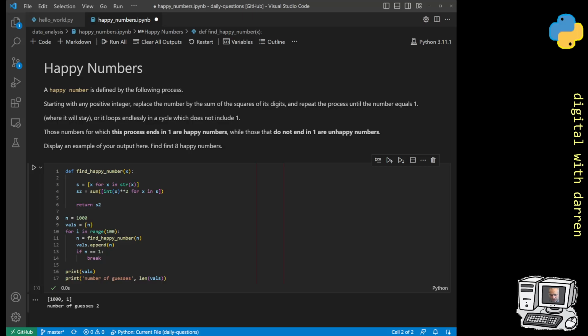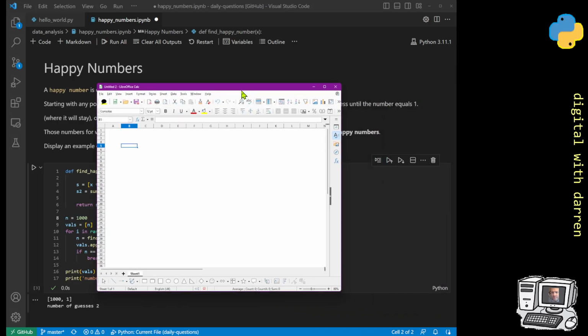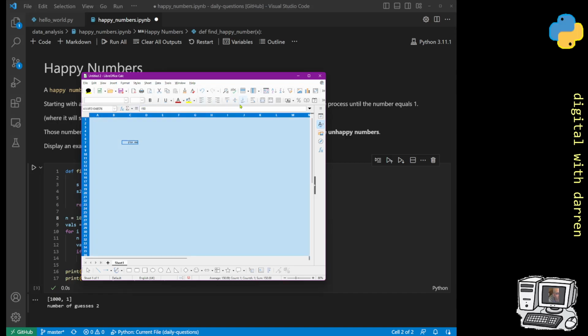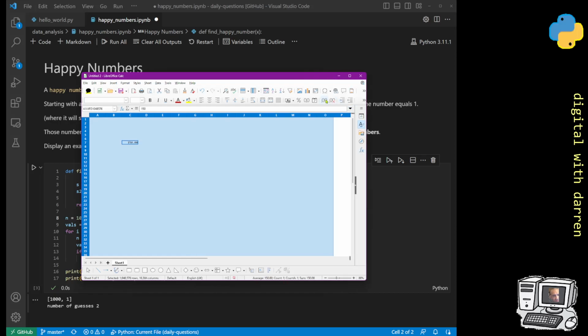So basically what that means is, if I open up a spreadsheet here, and take any random number, say 150, I'll just remove all of the decimals, so we're just talking about integers now.